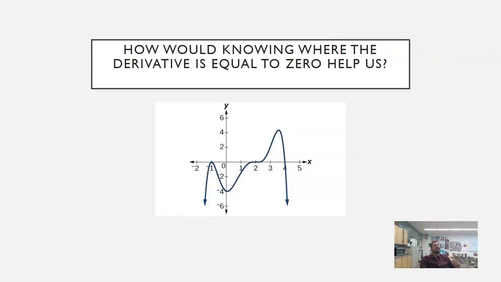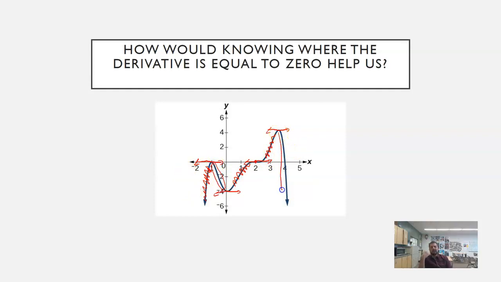Okay? The key here is understanding that the zeros are by far the most important part of this analysis that we're about to do. All of these places that I draw a slope of 0 on these points, notice that even though there's quite a few of them here, I only have 4 different places where if I draw a tangent line, it has a slope of 0. Notice if I were to talk about where the function's increasing, there are a ton of points, ton of x values where my function's increasing.